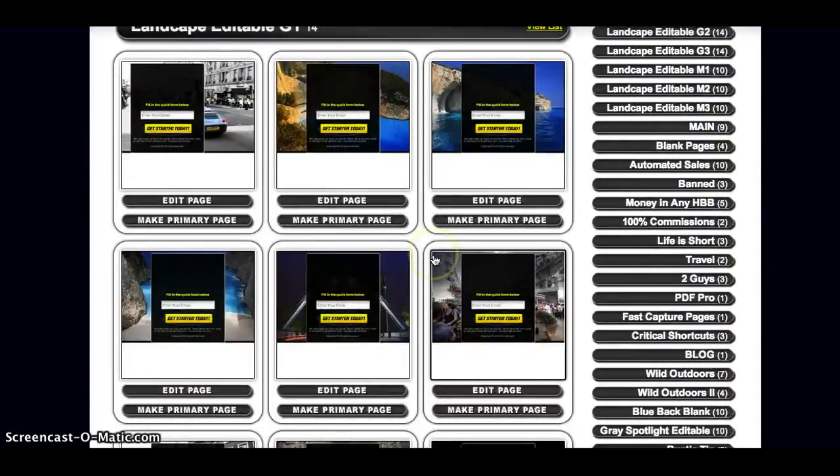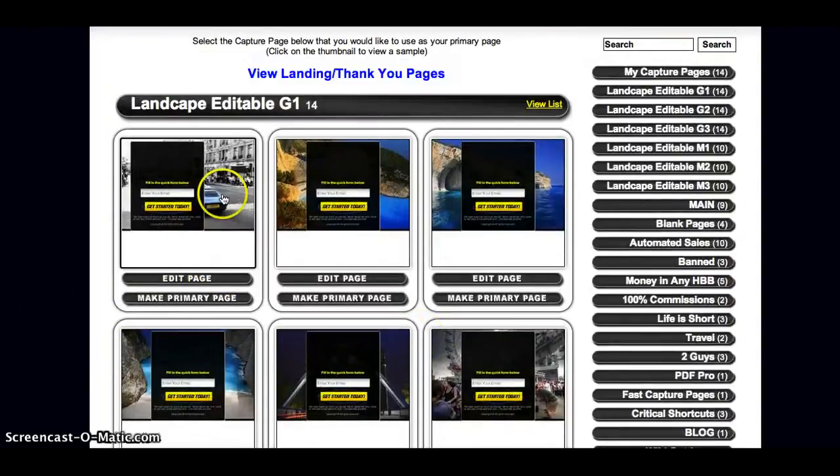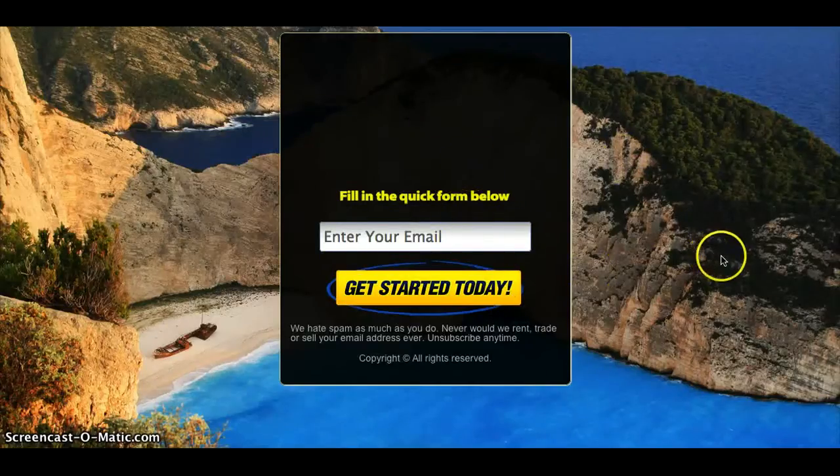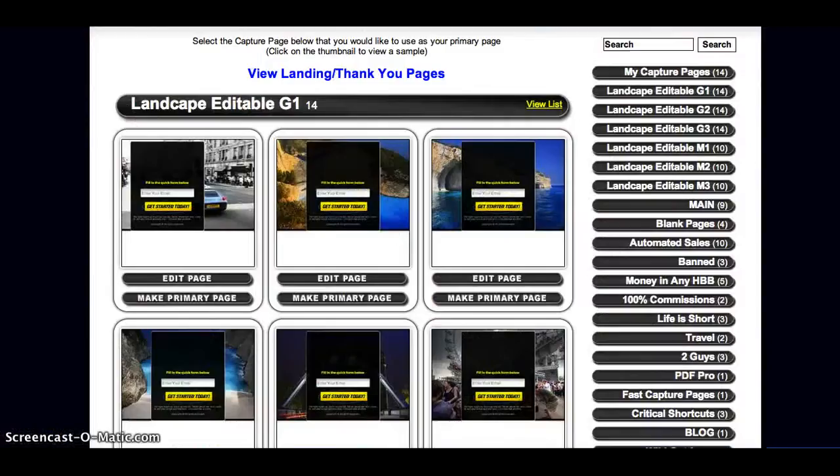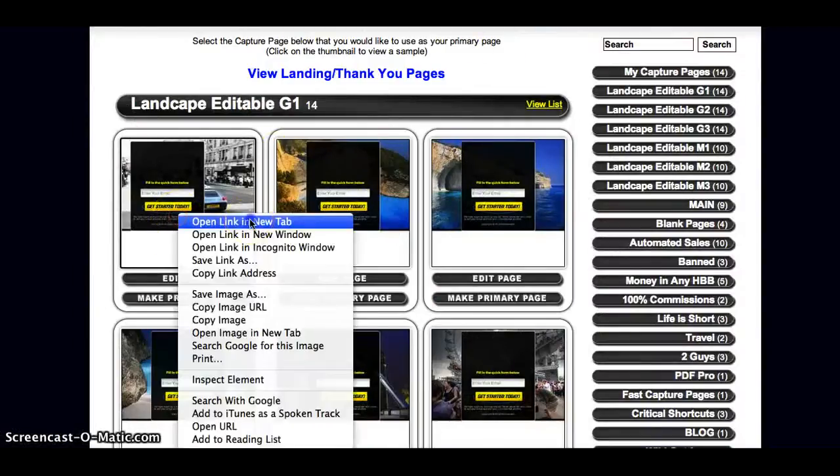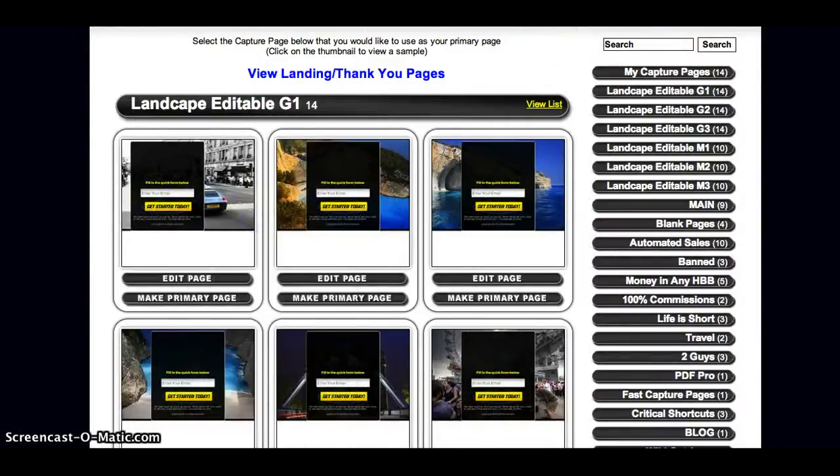And now you need to pick what type of page you want. This page is the one that I was doing as a tester. Let me click tab on this one so you can see an example of here's a template, here is your capture page itself, and up here is blank. This is where you would add in your ad copy. But I already did one, so let me open the one that I did for my tester.